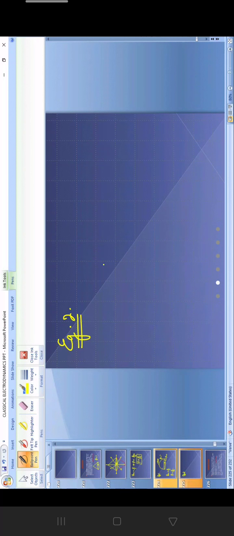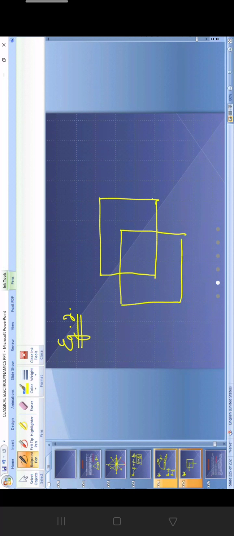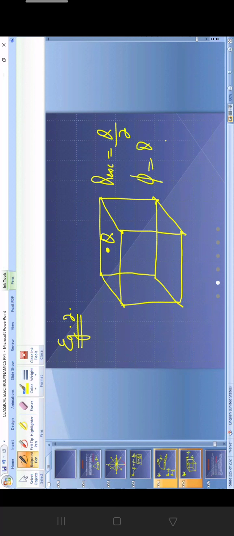Suppose that here we have, for example, a cube. अच्छी तरह से ध्यान रखना. This is a cube, okay, like this it is. And then there's a charged particle placed on the surface, on a face of the cube like this. And you are supposed to calculate flux again. So in this very case, Q enclosed will be simply equal to Q by 2. Flux will be equal to Q divided by 2 epsilon naught. That's it. Problem is done. ठीक है ना बेटा? So this is our example number 1, example number 2.